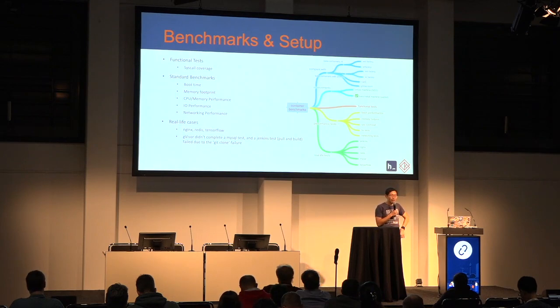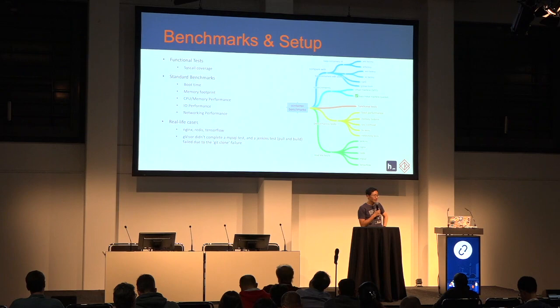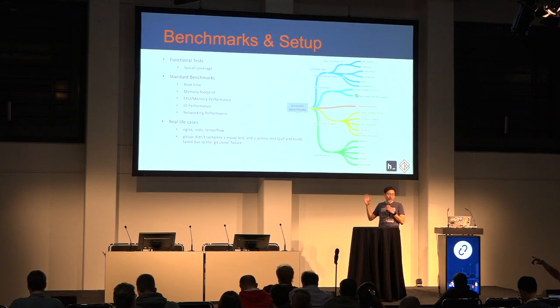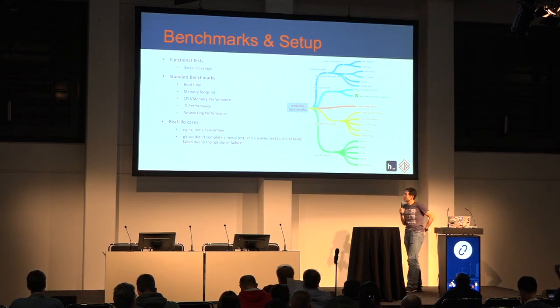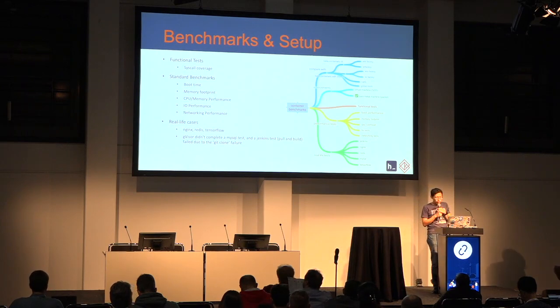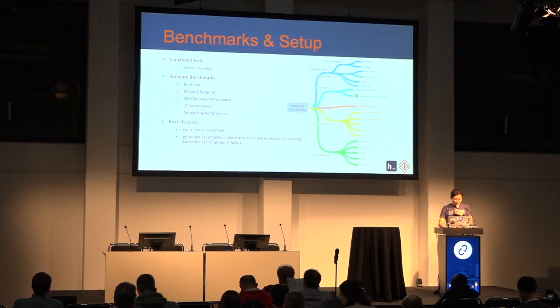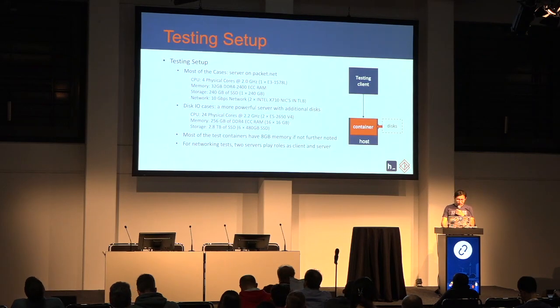Maybe the Linux implementation is wrong compared to the original semantics of POSIX or the Single Unix Standard. But every user space application assumes it runs on the Linux kernel. So if you don't implement the bugs in the Linux kernel, they can't run on top of it. I just say they are different. We also did a Jenkins test that pulls and builds, but the git clone failed. So we only have three results of the real life cases.